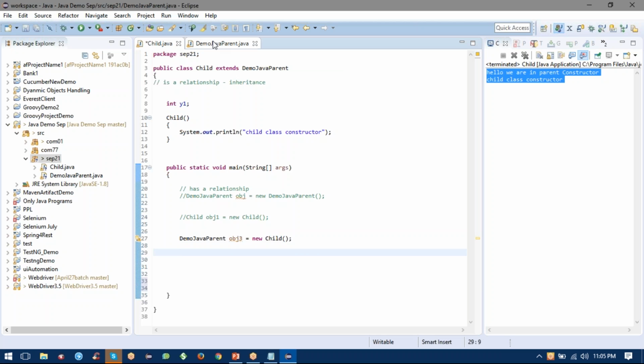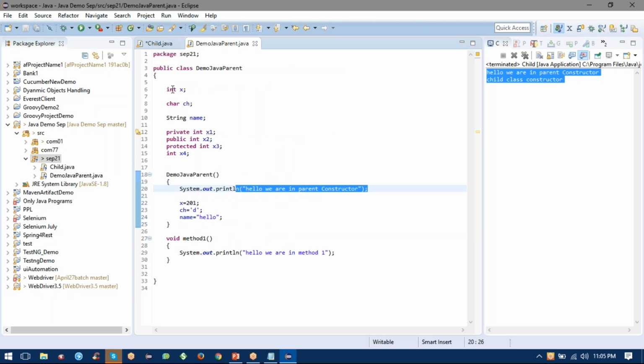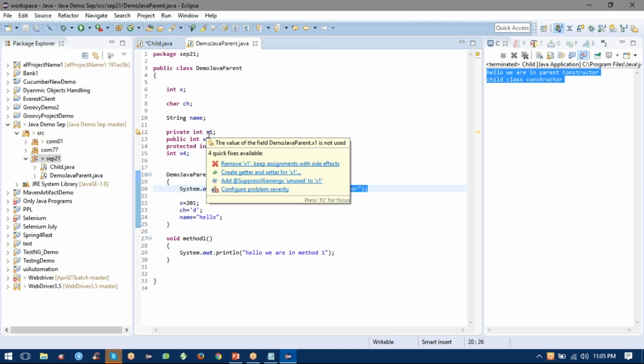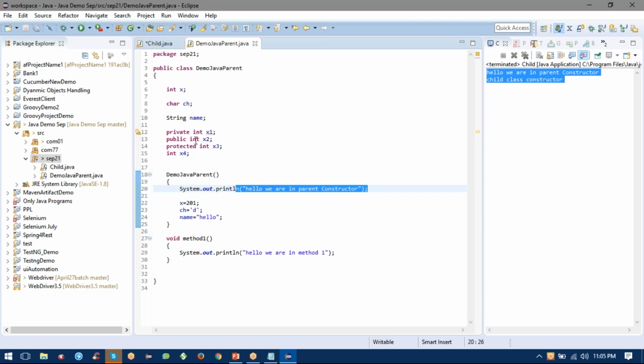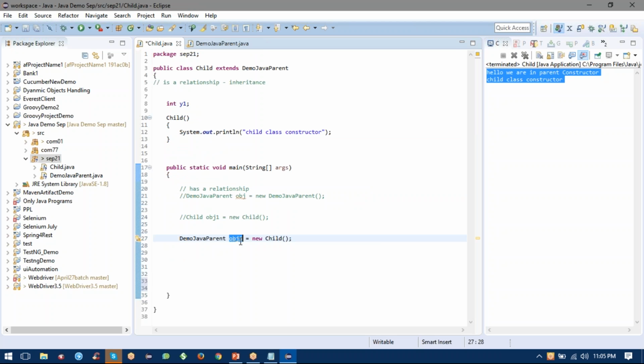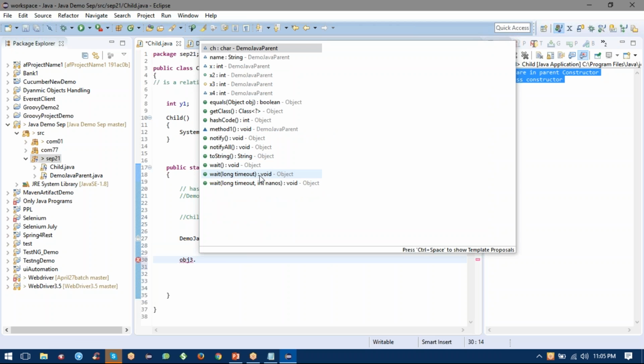See here, you have one variable x, char, name, x1, x2, x3 and x4. Only x1 is private. When you try to use obj3 and put a dot operator, you can see here x1 is not visible to you.